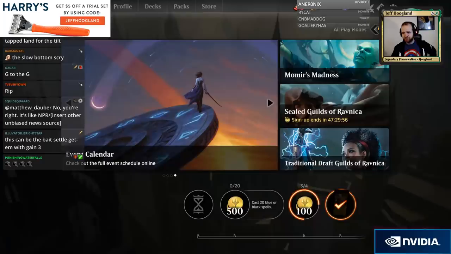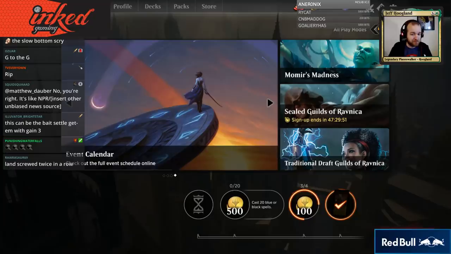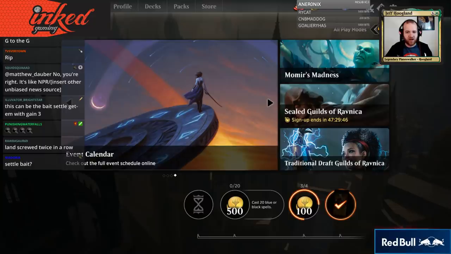Someone commented that they feel the Golgari matchup is 50-50. I think that's completely incorrect. I think this deck is very heavily favored against Golgari in any game where it gets to actually play lands.